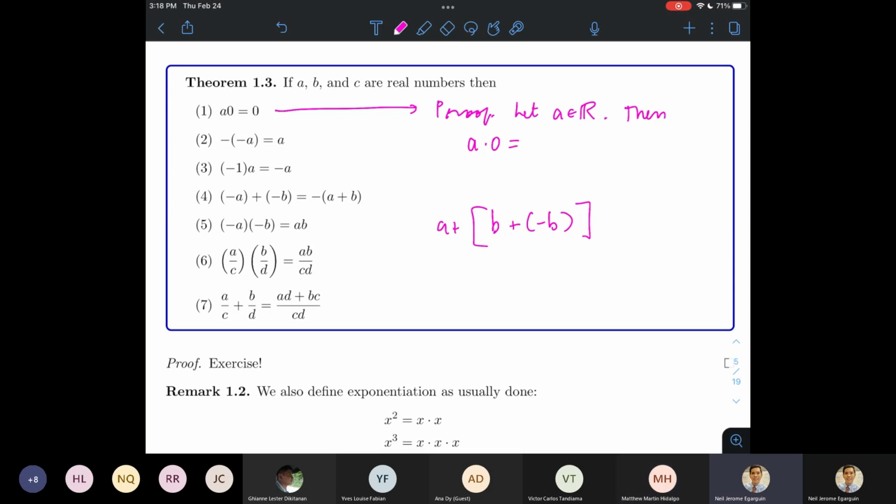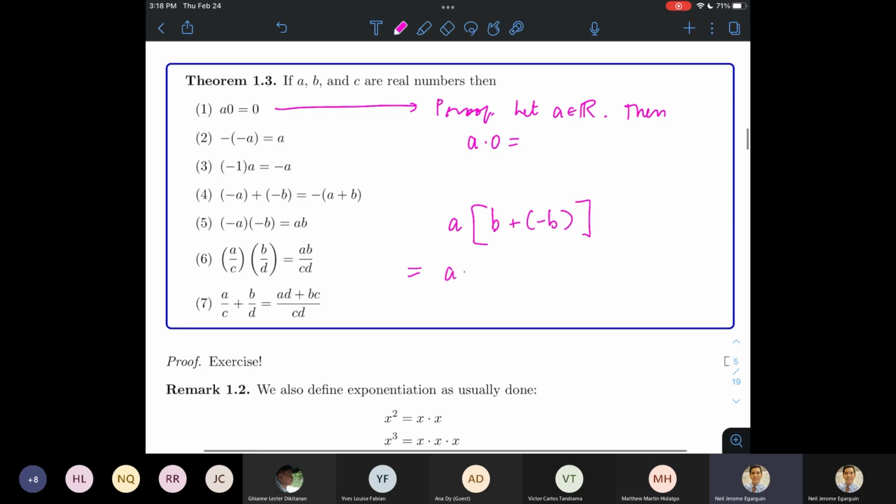Okay. Yes po. And then, anong pwede kong gawing susunod? Sorry. Times pala to, no? Yes po. Pwedeng i-distribute. Alright. Tama. So maging A times B plus A times negative B. Yes, sir? Anong susunod? Anong dapat 0? Okay. Pangarap natin mapakita yan ay 0. Pero paano ko siya mapapakita na 0?